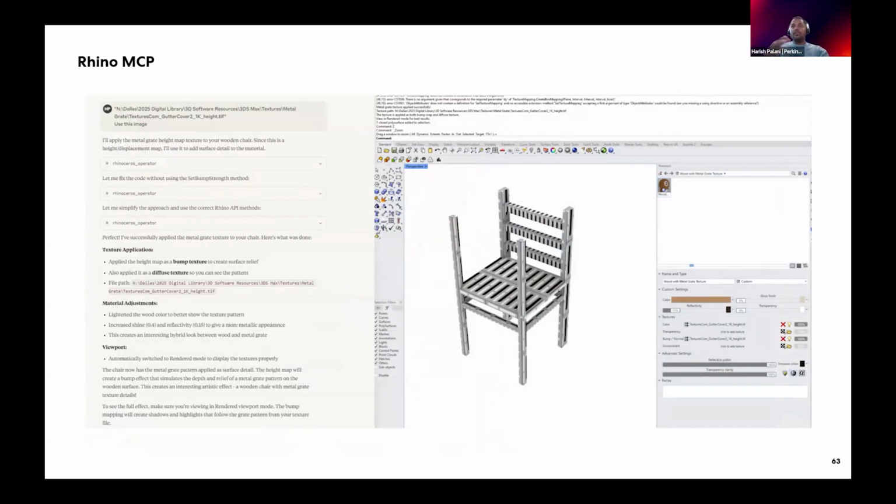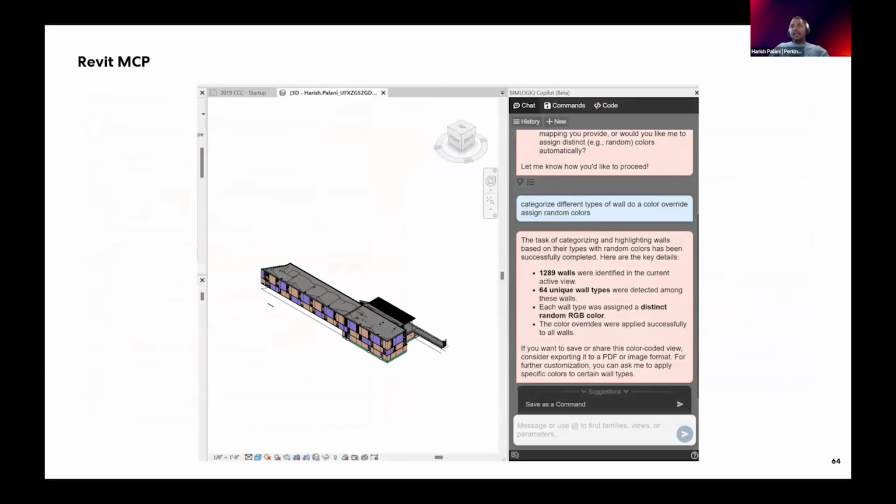This is really fun to test out, the Rhino MCP using Claude. It's a fascinating process, and it can do a lot more things. It just gives complete control to your Rhino model. So test this out. And in Revit, there is this plugin called BIM Logic, which is still in beta, but I tested out this BIM Logic beta plugin.